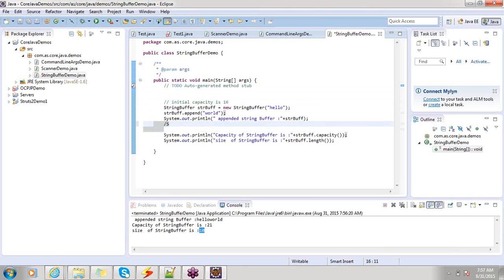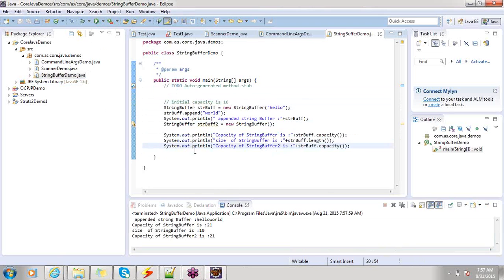I create a string buffer, str buffer 2, new StringBuffer, and let me display the capacity of string buffer 2.